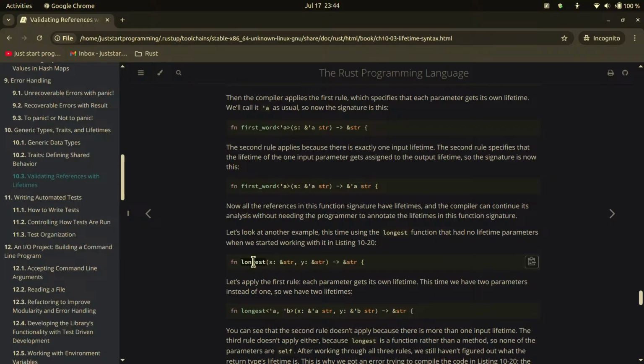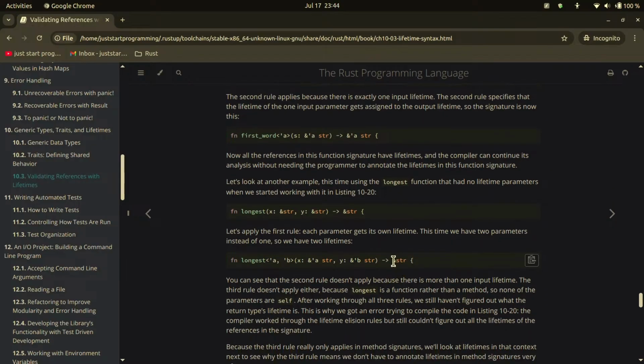For longest, this is what we wanted to fix. So a, b, yes, but here the return is only ampersand str. You see, the second rule doesn't apply because there is more than one input lifetime.